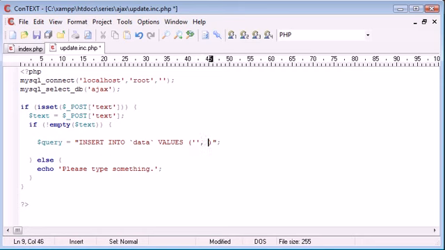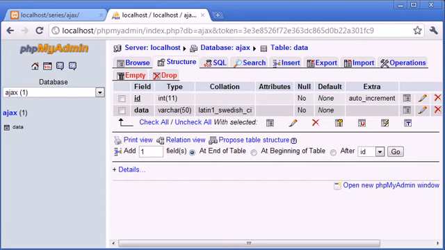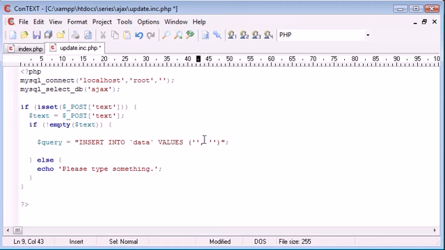So we're going to say two values, so we've got two bits of string data here if you like. The first one is an ID and it's an auto increment, so we don't need to specify a value, we can keep this blank. What that will do is the database will automatically update it to the next number in line in the increment. But in here, what we need to do is specify this text here.